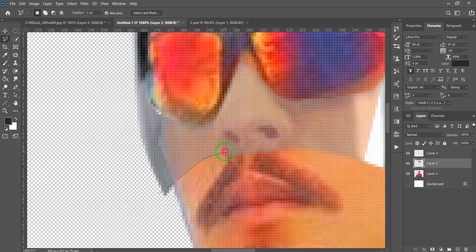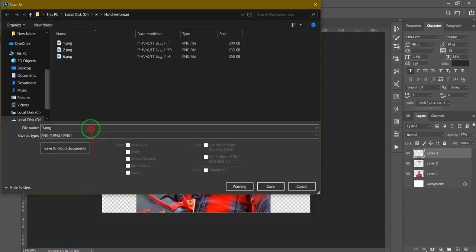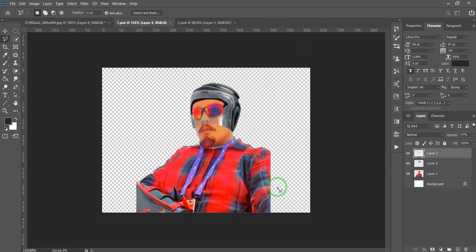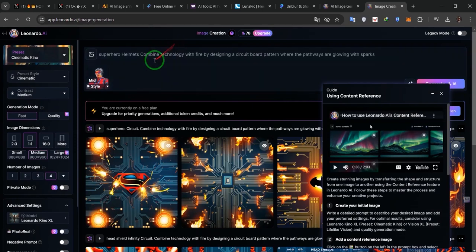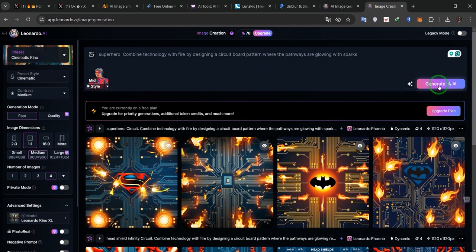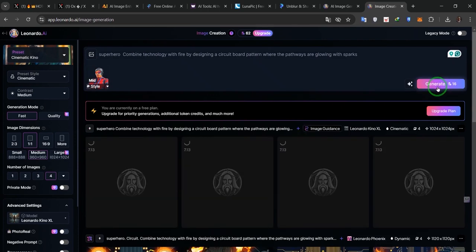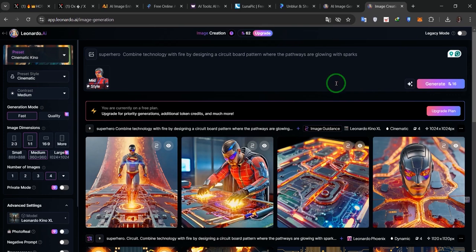We continue to remove the extra parts to improve the helmet's form. Very good. Now we save it as a masked layer. We don't need a background. We'll let the AI work its magic. For this project, I'm using Leonardo AI. I've already given Leonardo the instructions that HotCheeto provided, so it can generate some initial textures and structures for me to use in Photoshop and further edits. Now I'll give the processed image to Leonardo and wait for it to work its magic.